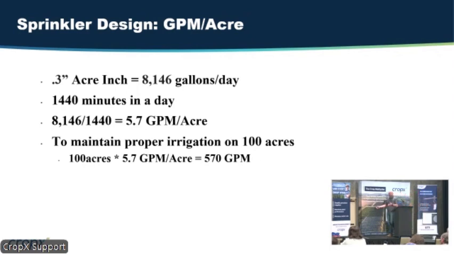So there's all sorts of other things when you talk to a Reinke dealer or an irrigation specialist, when they're designing you pivots, they'll take into account if you have load control, or if you're sharing this pump or this pivot with another pump, right? We'll take all that stuff into consideration. But for today, we're going to talk about just this one little application. So for a total of 100 acres, I need 570 GPM, okay?